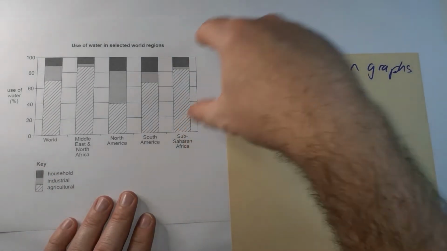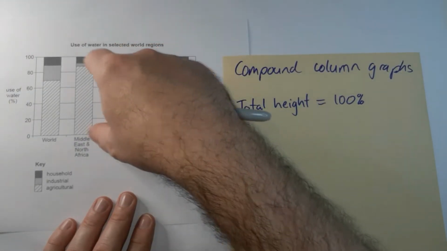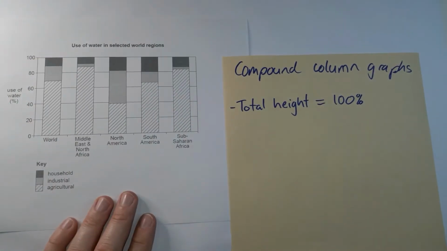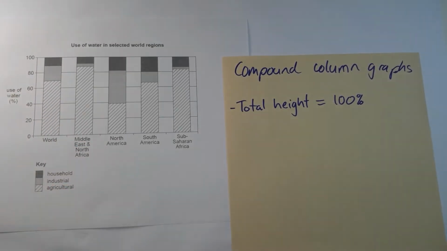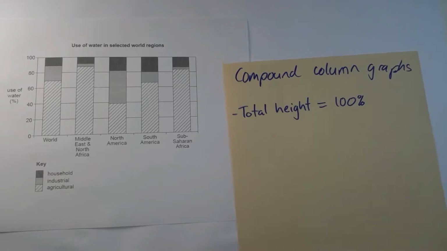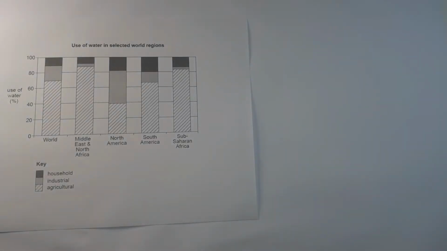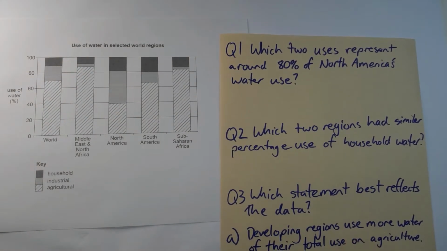What might happen in some different types is that the columns might not all be the same height, but that just means that there are different counts occurring. So it wouldn't be measured in percentage, it would be measured in whole numbers. So what we're going to do is have a look at this particular one with some sample exam style questions. And if it's looking a little bit confusing now, once we go through the questions, I have no doubt it'll look a little bit more exciting for you.